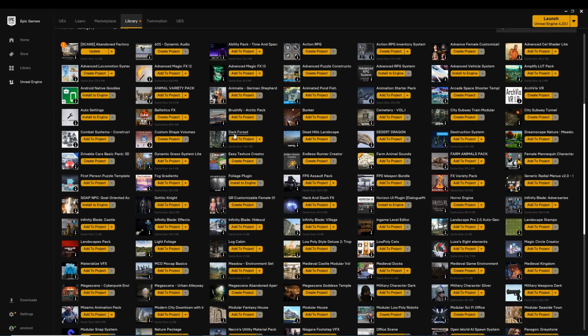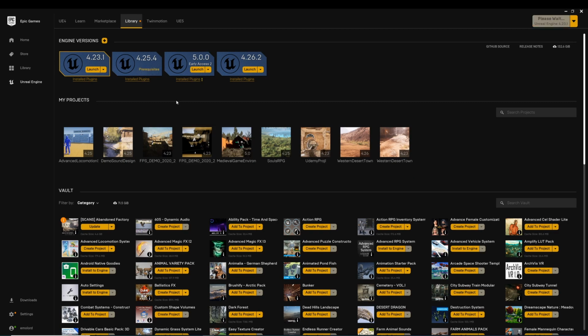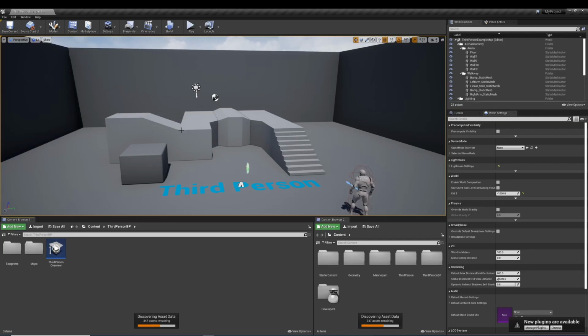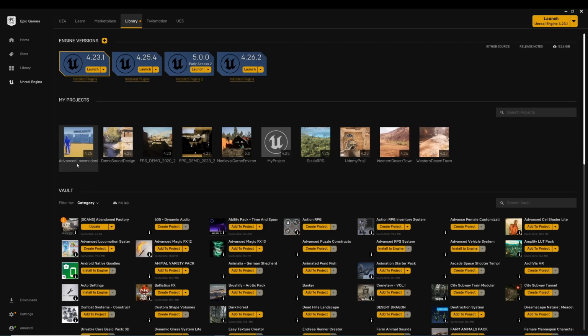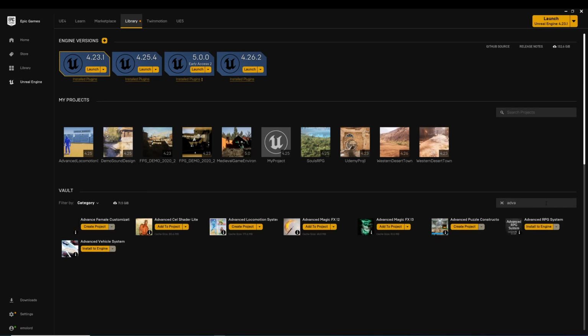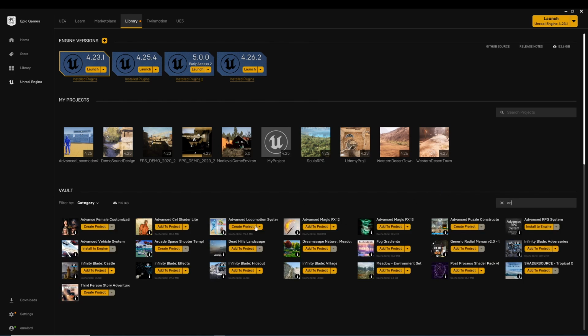Well, for example, I have this dark forest. We can use that. So we can just make a new project. So here's a fresh project just done with the third person template. And with the Locomotion system, you can't just add it to your project. You have to first make a standalone project for it. So you would just go create project, and then it will show up here. But I've already done it, so let's just open that up.